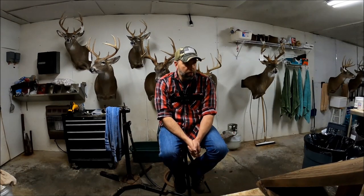Because like I said, I've been doing this now for 5 years, and that's what I've used on every single deer. I did 160 deer heads last year, and that number 11 blade ain't failed me yet. So let's get started. I'm gonna get my camera mounted up, and we're gonna see if we can do this without cutting a bunch of holes in this cape.